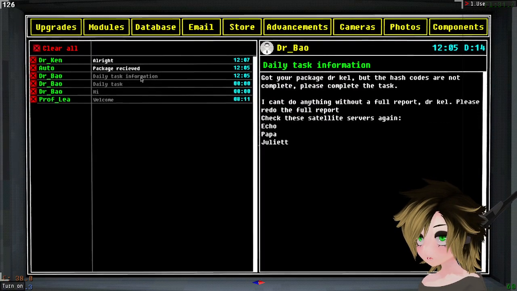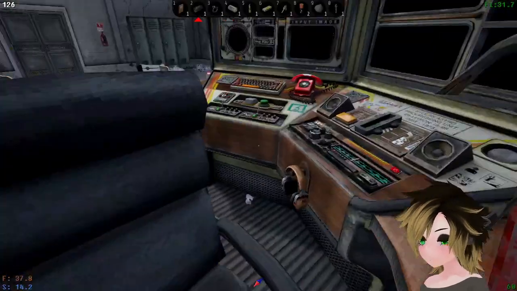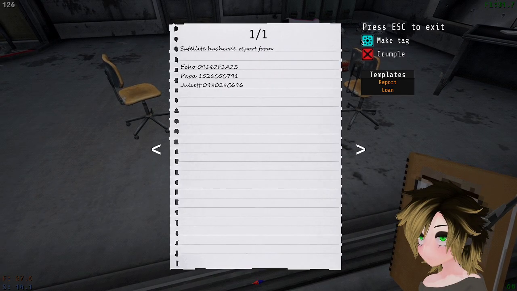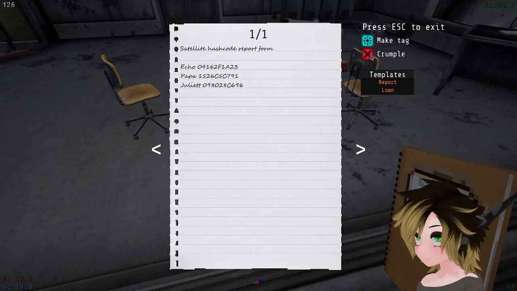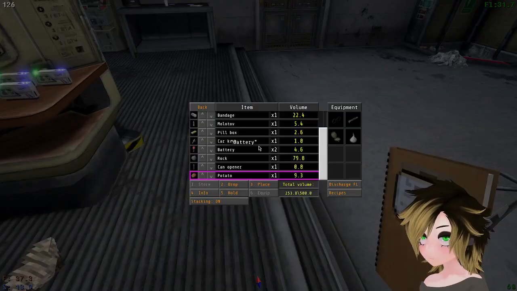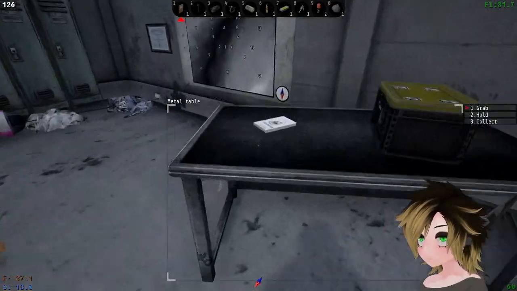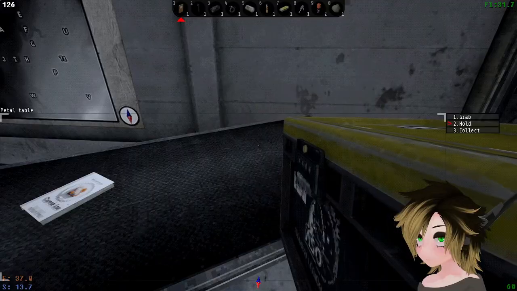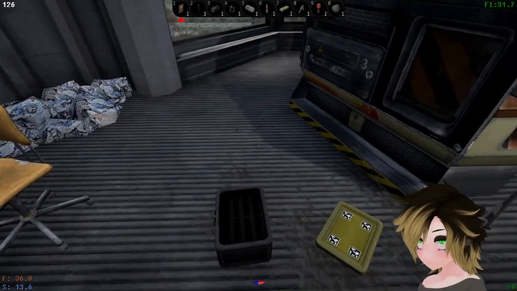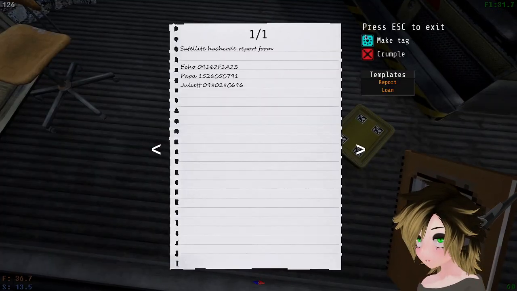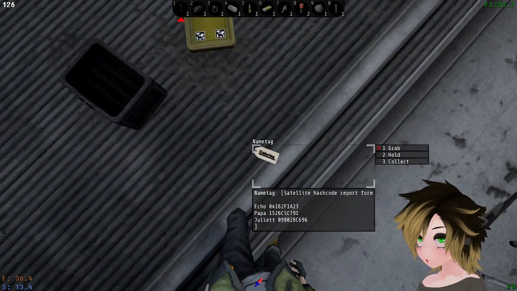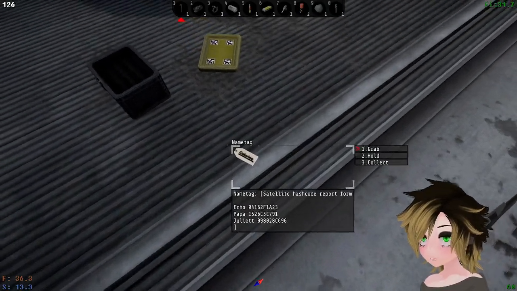Your package. The hash codes are not complete. Ah, fuck! You're supposed to send the thing with the thing. Make tag? What does that mean? Wait. Oh, because it's a single sheet, right? Yeah, okay. Did I just fuck up?